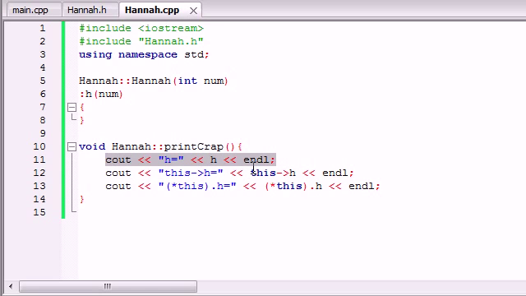So we already know what that one does from the last 80 tutorials. So let's go ahead and skip right on down to this one, and that's this arrow h. Well, remember in tutorial like 42 or something, I told you guys whenever you use the arrow, it means you're going to be working with a pointer. So that's kind of weird. So that means this is a pointer?